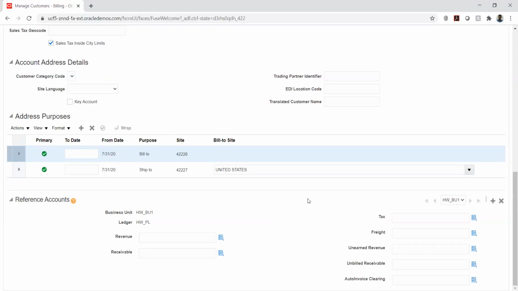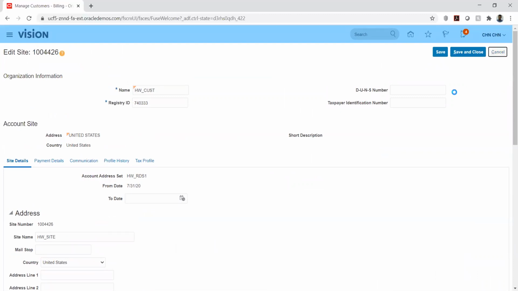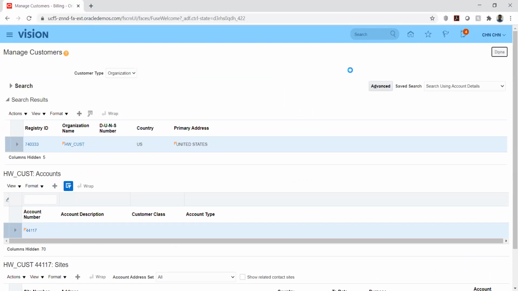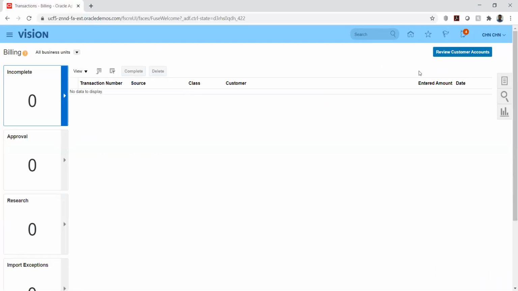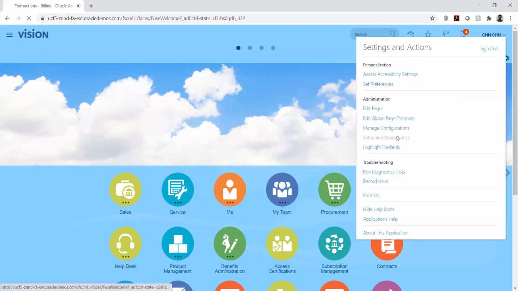So how do we automate this? We have an option called auto accounting. What is auto accounting? Auto accounting is used when we are importing the transaction from different modules. That is when auto accounting becomes mandatory, because the system will not understand which account it should pick. In order to make the system understand which account to pick, we define auto accounting. This will be applicable when the invoice is created from a third party application. We have created the customer, so let me show how this auto accounting works as well, so that you will have a better understanding when we work in real time projects on different applications.